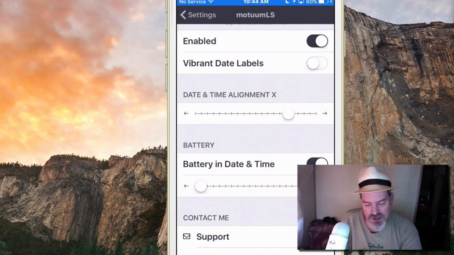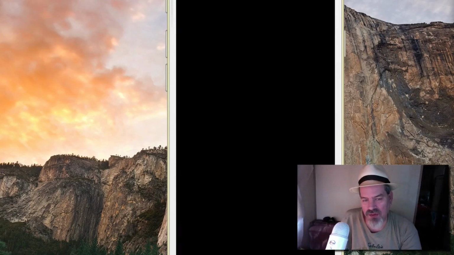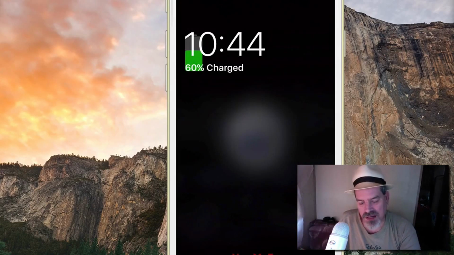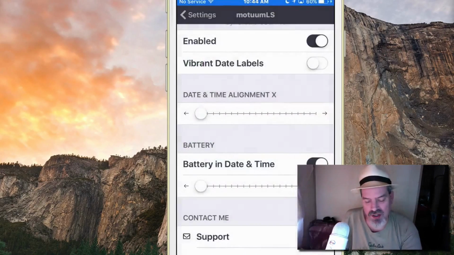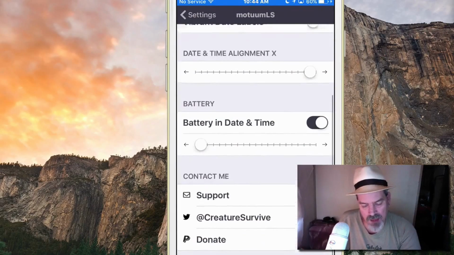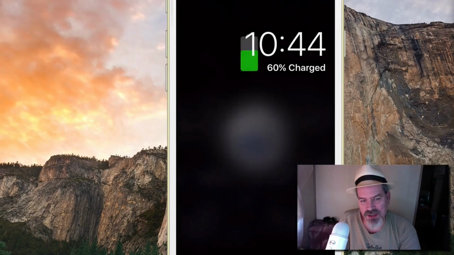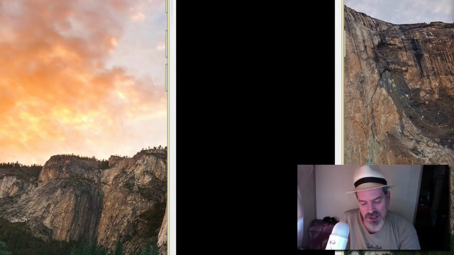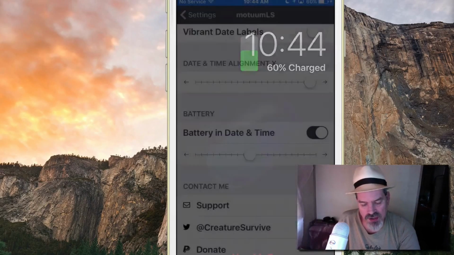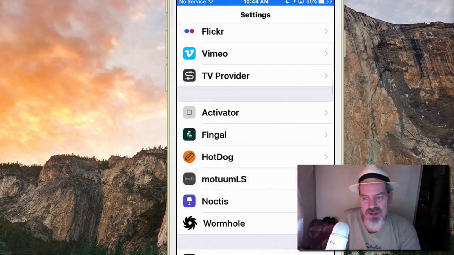I have it pushed all the way to the right. If I push it all the way to the left, you can bring it all the way over to the left side. Then right there, it's right on top of the battery. It doesn't look very good, so we'll move it back. But you can see you can change the battery placement right here. This, I'm assuming, is like an X and Y axis you're running on. So you can position these things wherever you may want them. That's going to be left up to you.